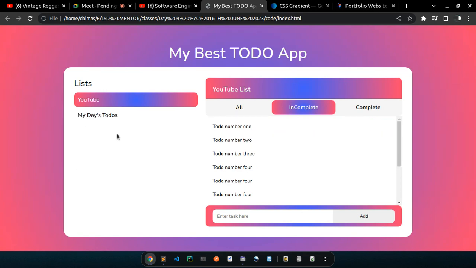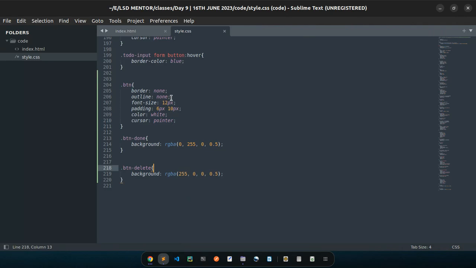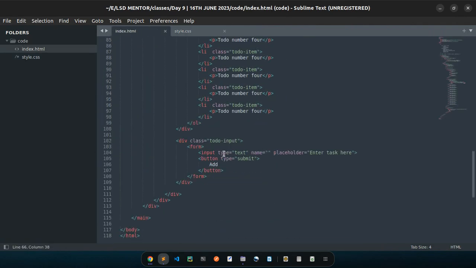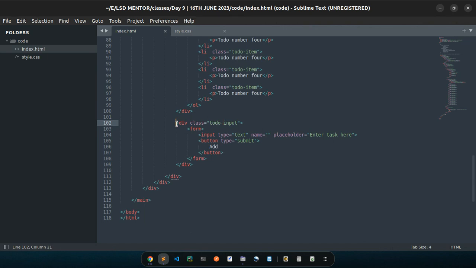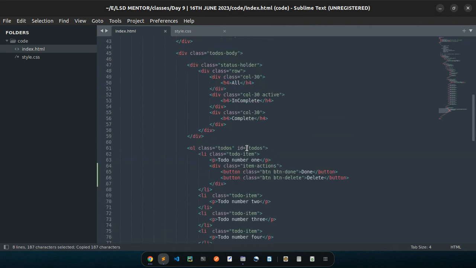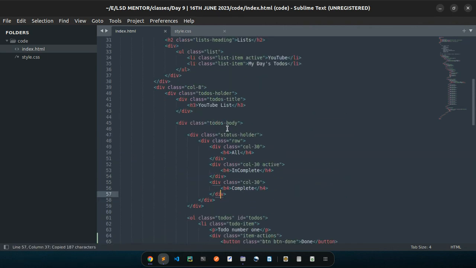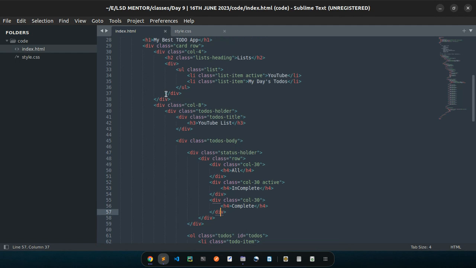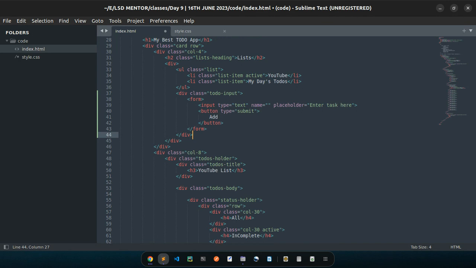Next, I'm going to add a similar input down here for adding lists. So let me just copy this and move it here. We're good to go. I'm going to my to do input, find the to do input there, copy it, go up, and find the to do list. Where is it? Here is the list. Just paste it somewhere here, I'll leave it under the to do input, there's no harm.